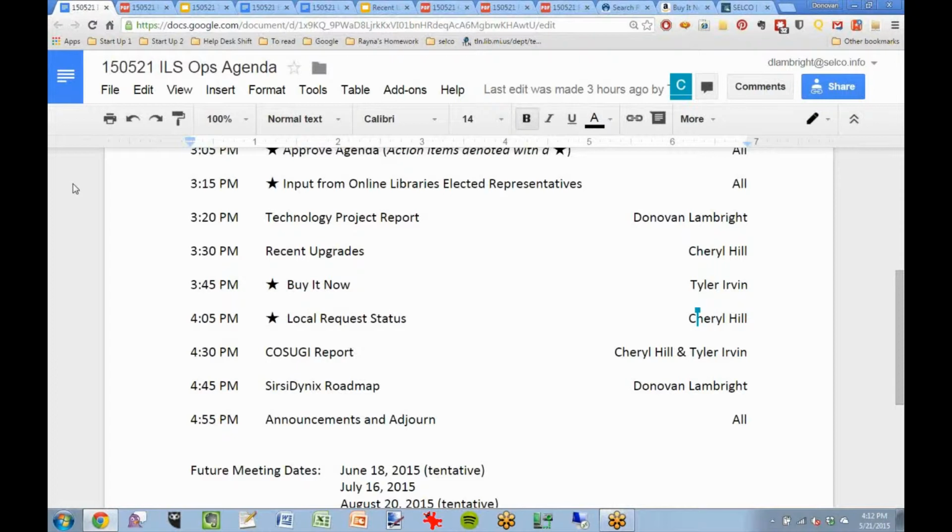The other big thing that's coming, a lot of the schools have asked for this, and that is patron photos. That would be within Horizon, right next to the borrower barcode, below it. I saw a screenshot. If you really want to see a picture, there's a really bad picture on my phone.